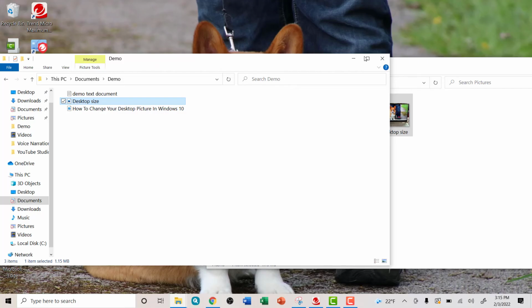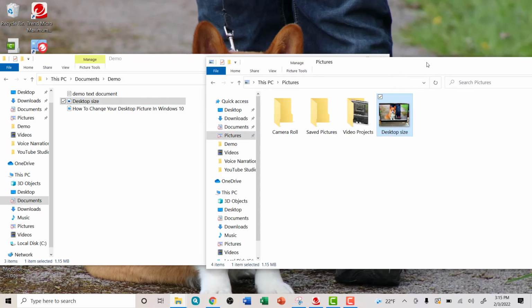Now, let's go ahead and do a move. Because the copy, it basically made it so we had two of the same exact file in two different locations, and that can get kind of cluttered. So I want to show you how to do a cut and paste, which is moving a file from one location to another, and at the end of it you still just have that one file. You did not make a copy. So let's go ahead and do that real quick.